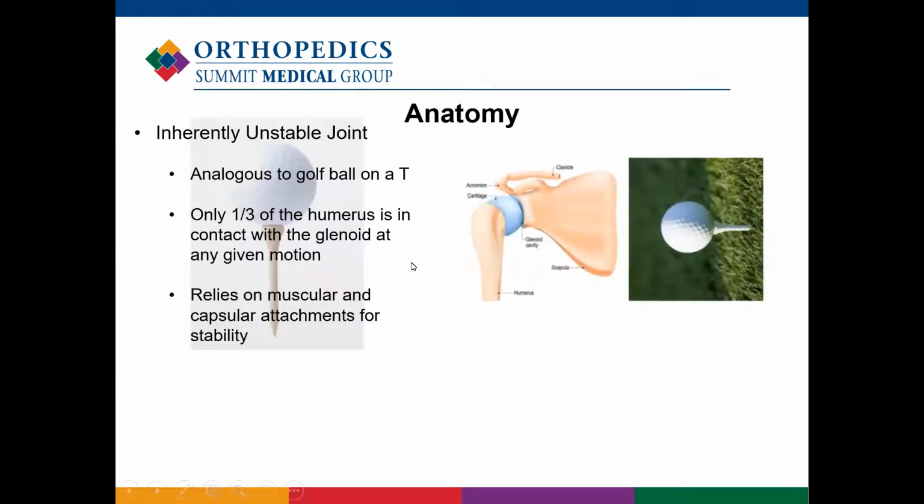The shoulder joint is an inherently unstable joint. Some people compare it to a golf ball sitting on a tee, and you can see that when a golf ball is on a tee, there's not a whole lot of coverage of that ball. And so while the shoulder has the most range of motion of any joint in the body, it also comes at the expense of being the least stable. So besides the bony anatomy, which we see here, the shoulder relies on a group of muscles to provide stability to the joint and allow us to have a functional joint.